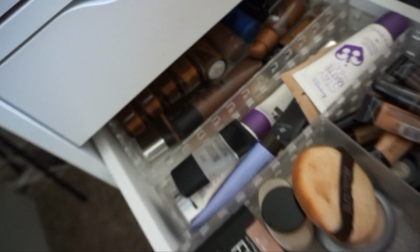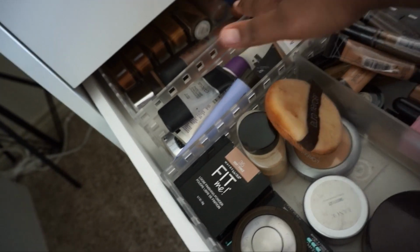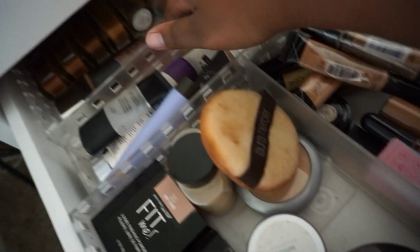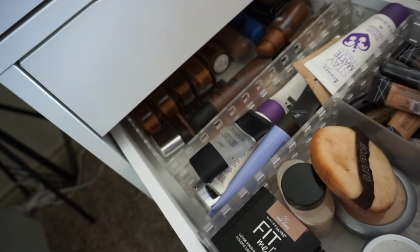And then all my foundations are back there. It is going to be a pain to have to reach, but if I take this one out, I should be able to get to my foundations really easily. But I can see all of my foundations, like I use this one every day. I can tell what they are from just the bottle, so I should be okay.